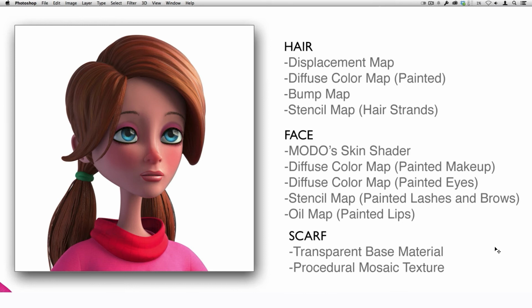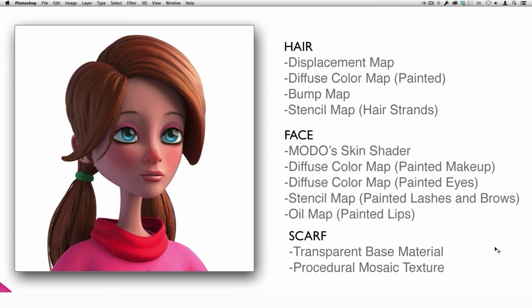the lip color there. We'll talk about how to apply the texture map for her eyes, and then we'll also talk about the stencil maps that we're using on her eyebrows and her eyelashes to give us that more realistic type of look. And then lastly, with the face, we'll look at the lips, where it looks like a specular highlight. There's no specularity, but it's giving the same effect.